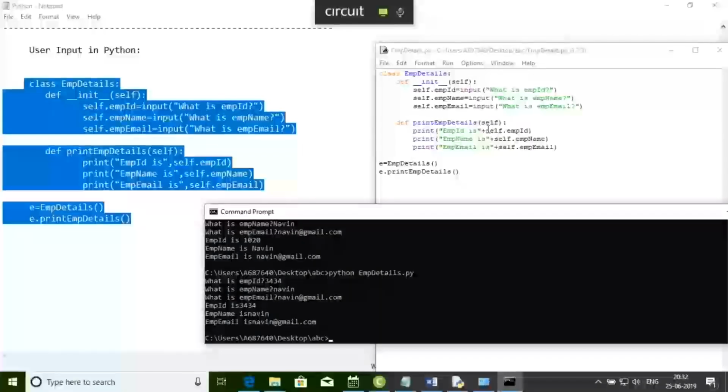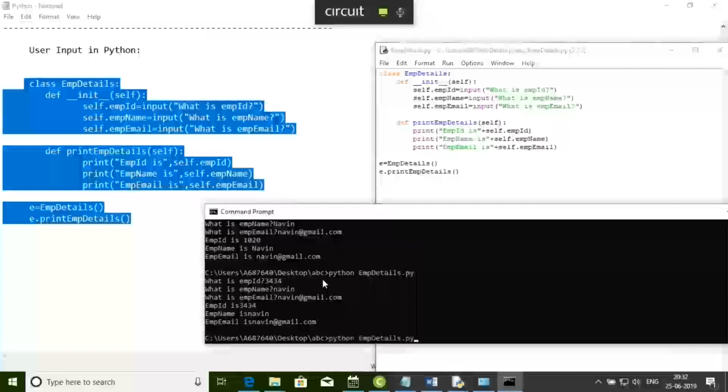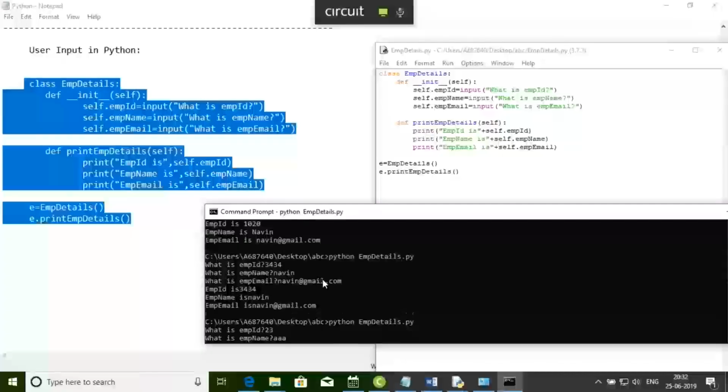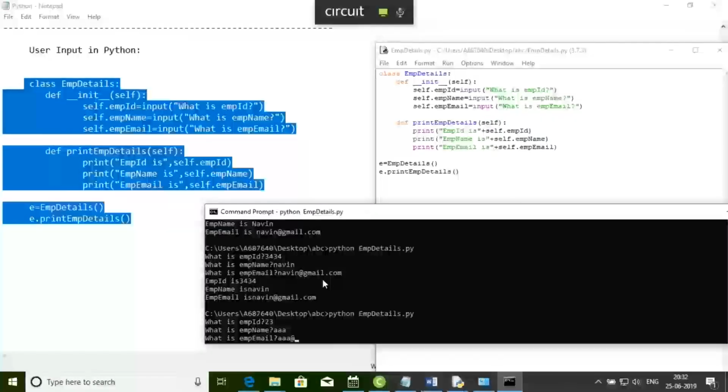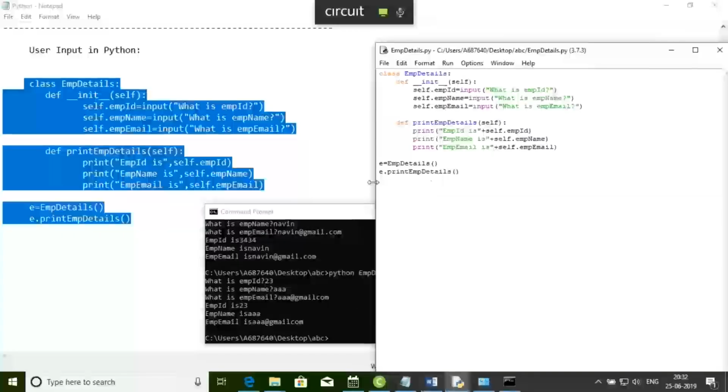It's an int, right? Okay, so file, save it, and let's execute once again. EMP ID. No, it's not giving any problem. Okay, it's fine.